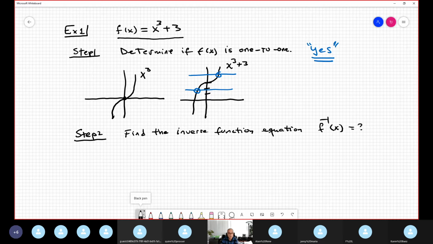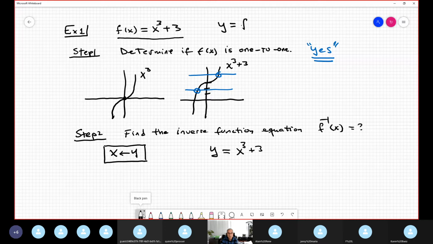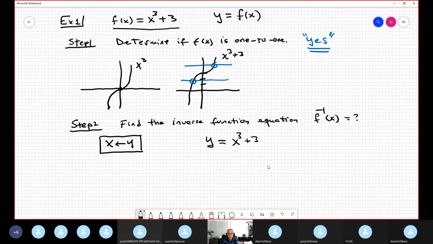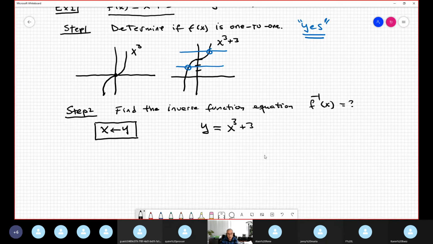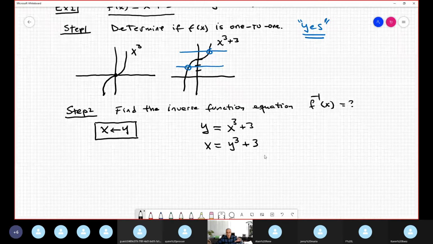It's easy. It's easy. The only thing that you should do is interchange x and y like that. This is the most important thing. You copy the original, but in the original I replace f of x for y. You know, in the function notation y and f of x is the same thing, right? There is no problem. It's possible doing that. Now, this is the moment to interchange x and y. Now this is x and this is y. Voila! I get the inverse function. This is the inverse.